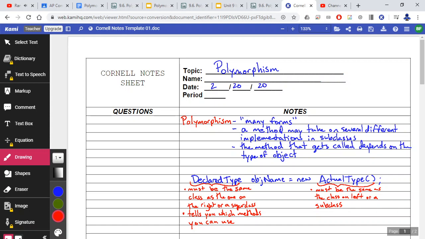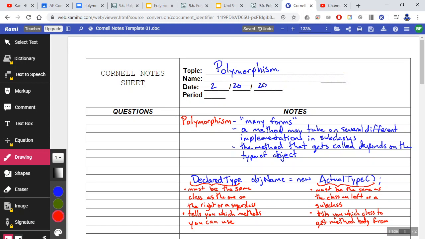However, the one on the right tells you which class to get the method body, or implementation, from. Now, again, if it says object O equals new string, and I try to do the toString method on that object O, I will get the toString implementation from the string class, the actual type.